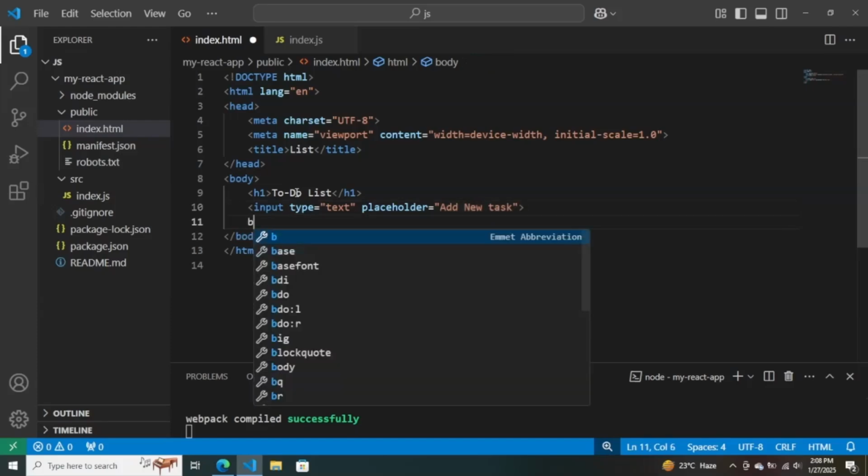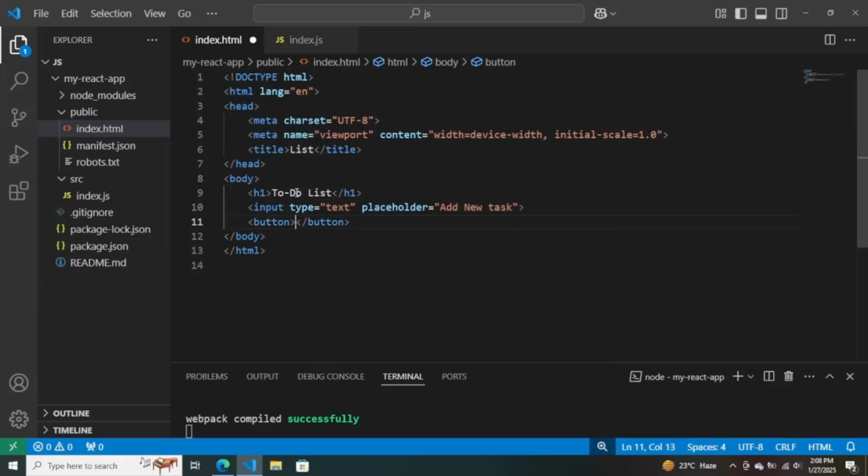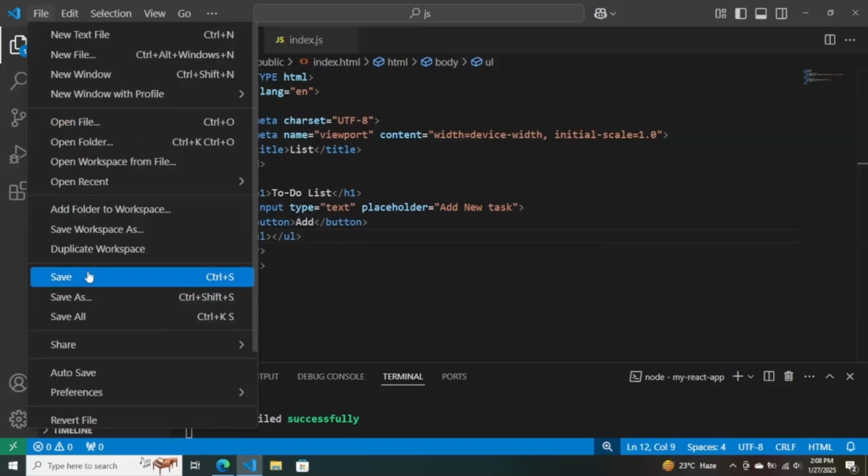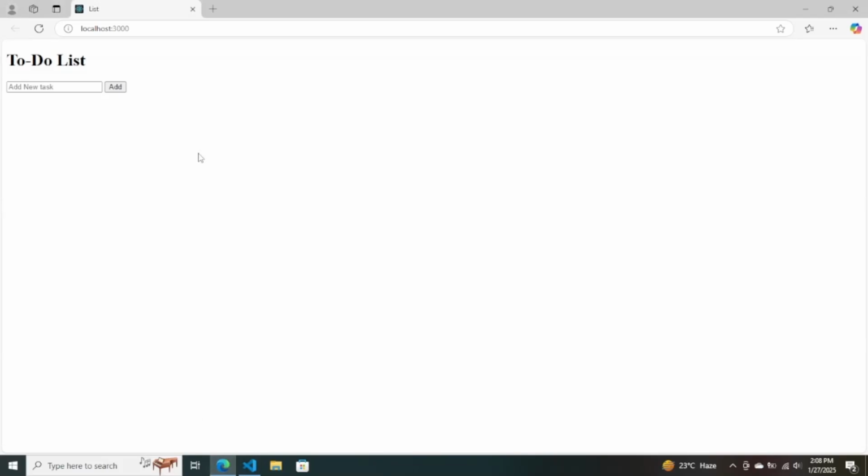Use a button element, open and close, with the name add, and use UL for another list and save the file. Go to the browser and see the result.